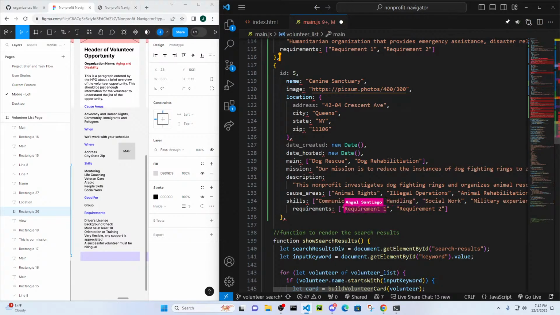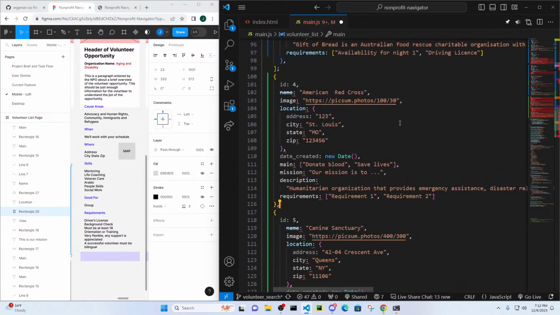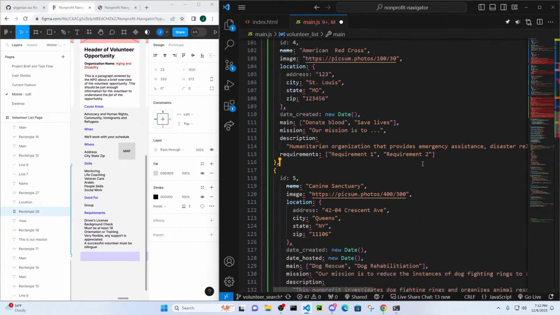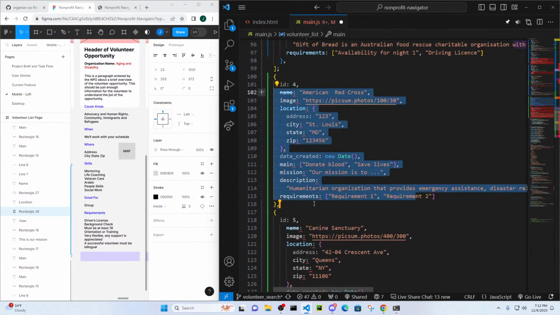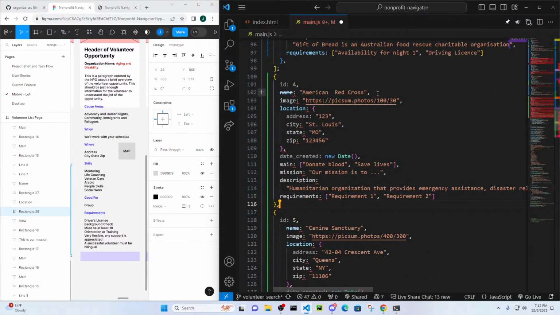I'm all done. Okay, cool. Which one is yours? ID 4, American Red Cross. This one here? Yeah. ID 4. Okay. Looking good. Date created. Main.